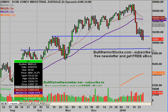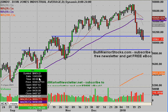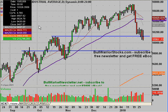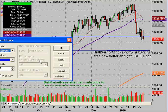And why are we picking that area? Well, simply the same reason as the other one. It was a previous high during this move here. You can see that acted as resistance quite a bit right around this area, and then when it got through, made a nice move. Basically acted as support here before launching it back up. So this, like I said, is right around 98.50.